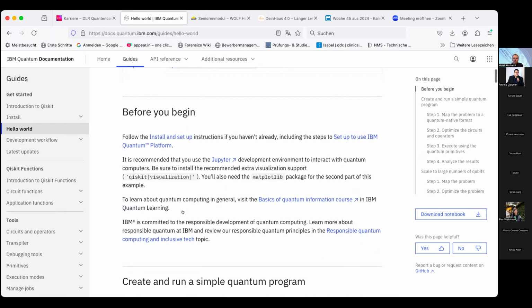Before you begin, you have to do some preparations with your system. There is a Jupyter notebook available where you can do most of the programs, and that is what we recommend. With the experience of our last lectures in this quantum computing module, most of the students work with Jupyter notebooks, and we shared the Jupyter notebooks in the seminar presentations.